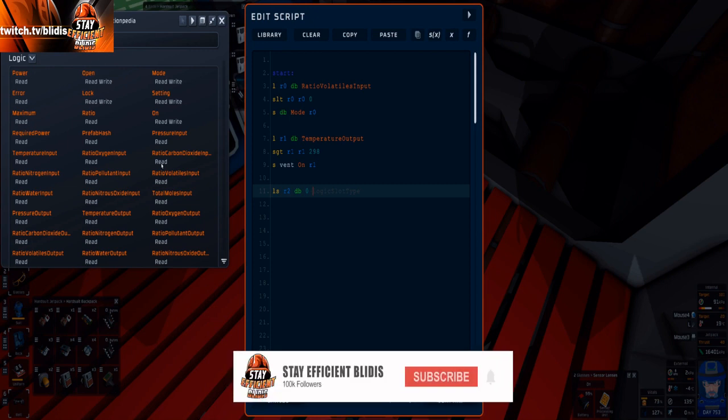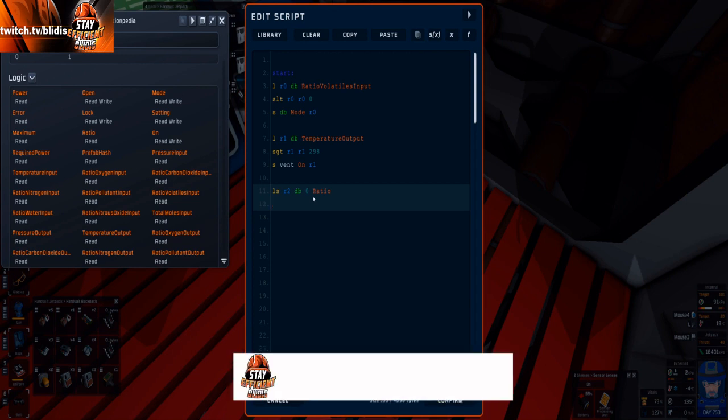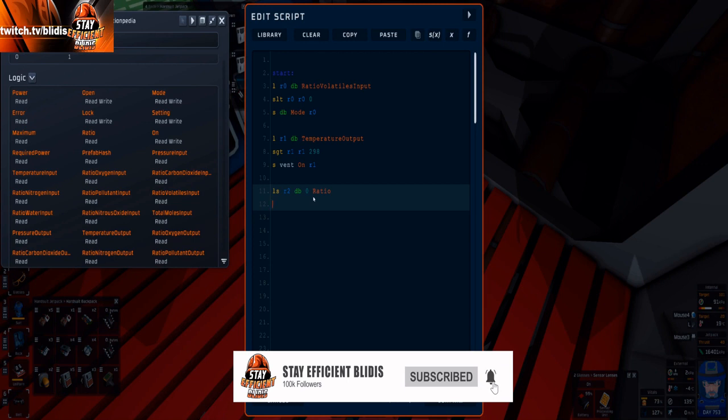And we do ratio. See if that works. Ratio on that, and if that's... we want to send out the number one though to the ship, so if it's greater than, no, less than zero.